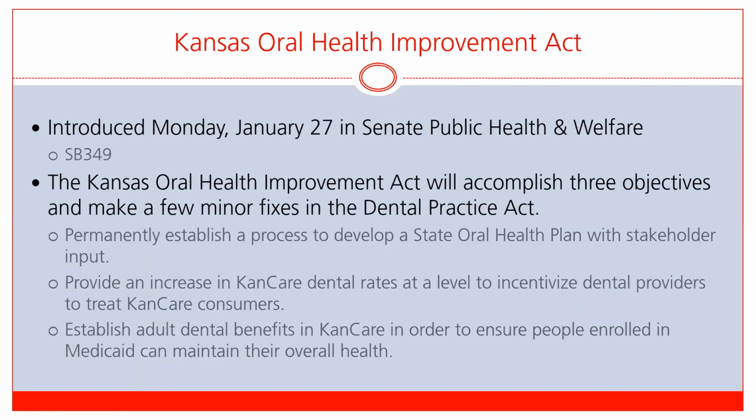So to start, I wanted to talk about the Kansas Oral Health Improvement Act. This is legislation that Oral Health Kansas is championing this year in the 2020 session. It's a comprehensive oral health bill that will address three different objectives, as well as fix a few minor changes in the Dental Practice Act. The three main objectives will be establishing a process to develop a state oral health plan, and that will include stakeholder input.